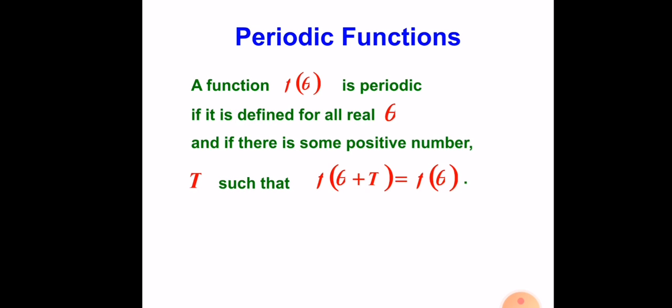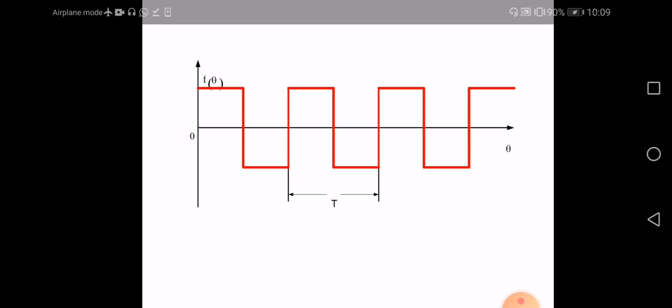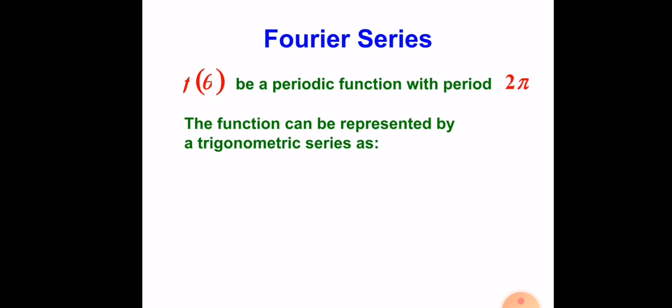So now we have understood what a Fourier series is and what a periodic function is. Usually periodic functions are represented in Fourier series. You know that other functions also can be expressed using Fourier series, but the more common application is the Fourier series expansion of periodic functions. Here you can see graphical representations of certain functions, and you will be familiar with these types of graphs: triangular, square, sawtooth waves.